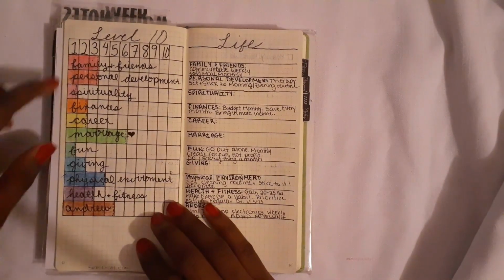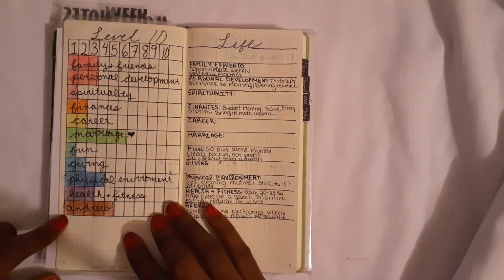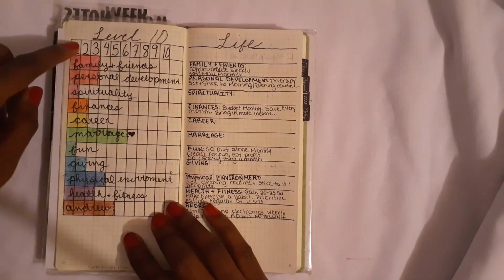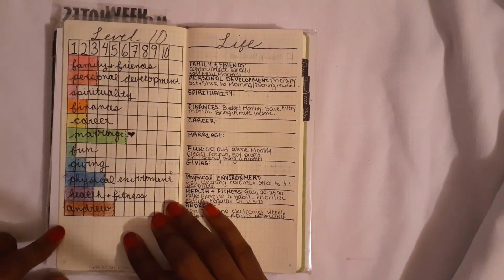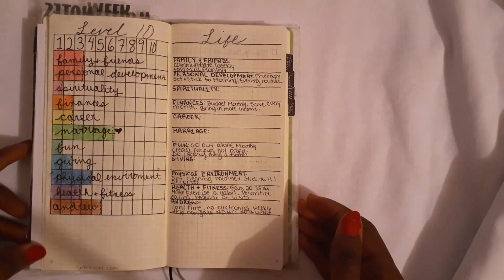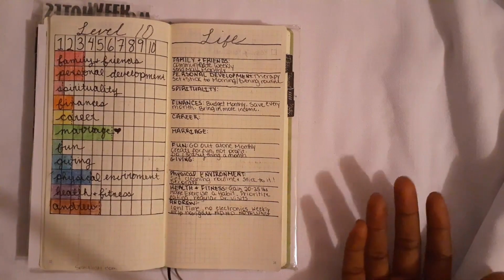So basically, he talks about 10 areas of your life. I have 11 because I wanted to be very specific about my son, but 10 areas of your life that if all of these are at a level 10, you'll have like the perfect life. Now, no one is probably ever going to have every single one of these at a level 10 all the time, but that's the goal.